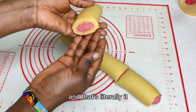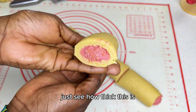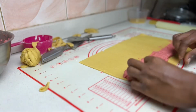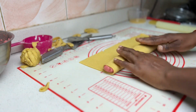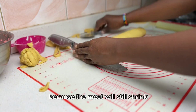And that's literally it. Guys, look at how thick this meat is now. Just see how thick this is. So onto the second half of the dough. I just want to explain the rolling process again. Always remember to roll out your dough as thinly as it can go, and after shaping the edges, make sure you wrap the meat after it bakes around the dough. I think this is a better angle, okay, because the meat will still shrink.